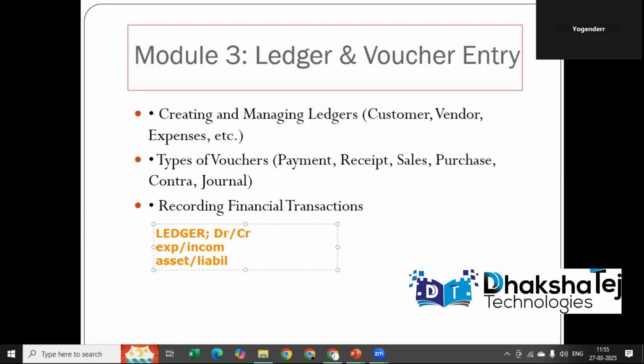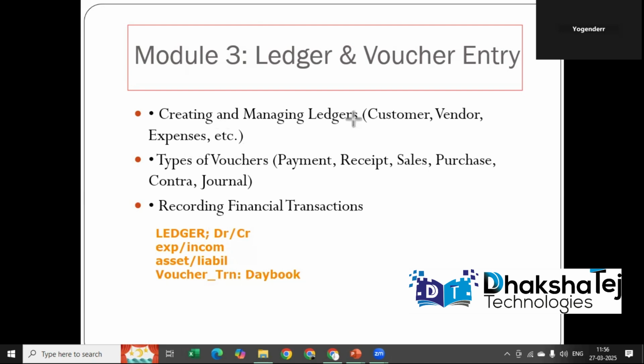Any kind of ledger accounts we can convert into a voucher transaction. A voucher transaction is an activity. It is called a day book activity, with different vouchers like that.